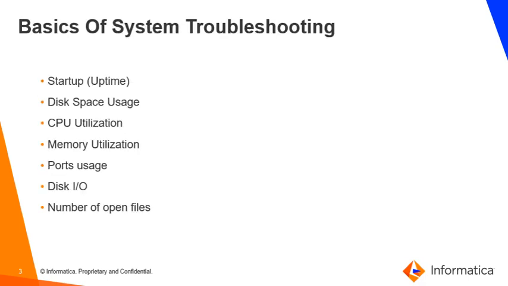Let's talk about the basics of system troubleshooting. Here we need to figure out the startup time of the server, that means since when the server is up and running, how much disk space is being used right now and how much disk space is available, CPU utilization, memory utilization, ports usage, disk input output, and the number of open files on the server.